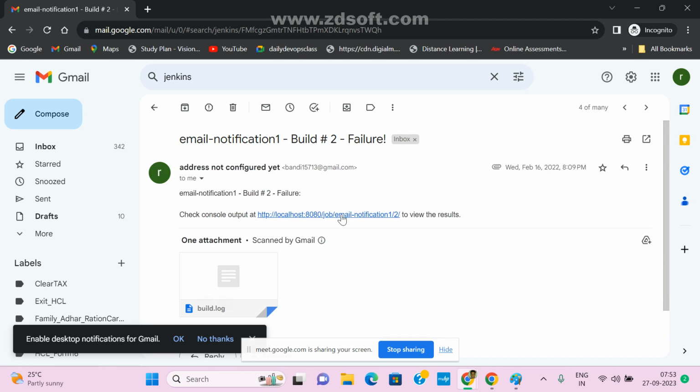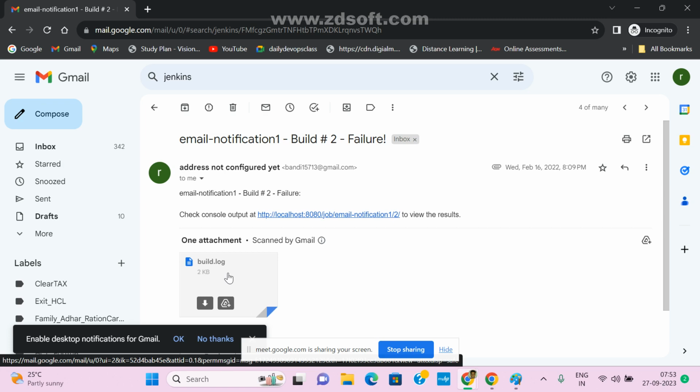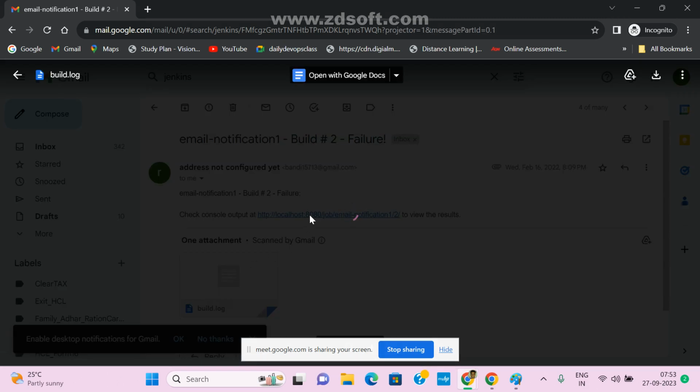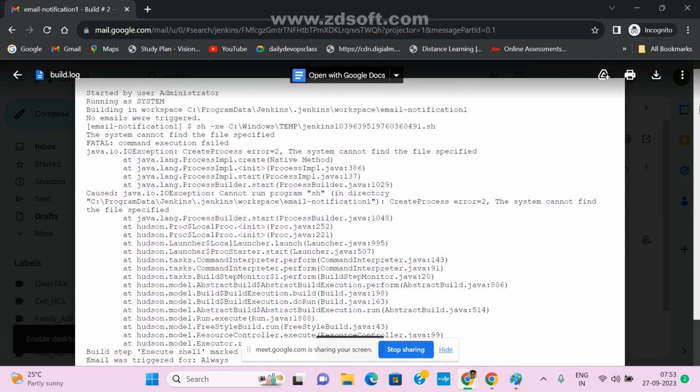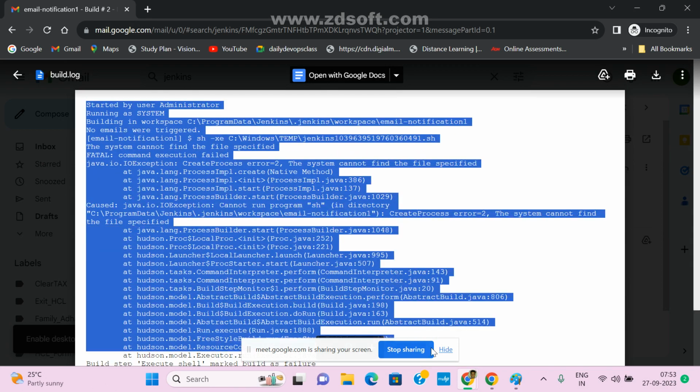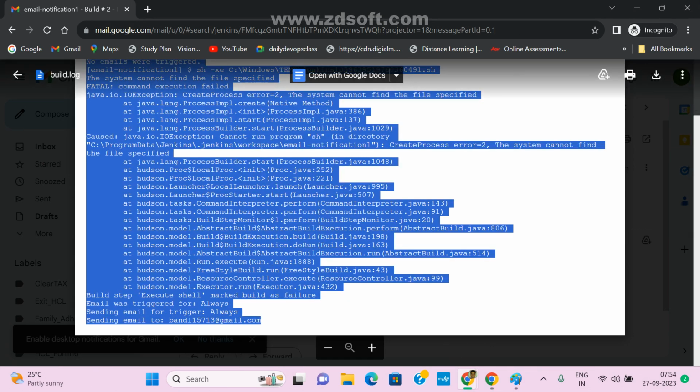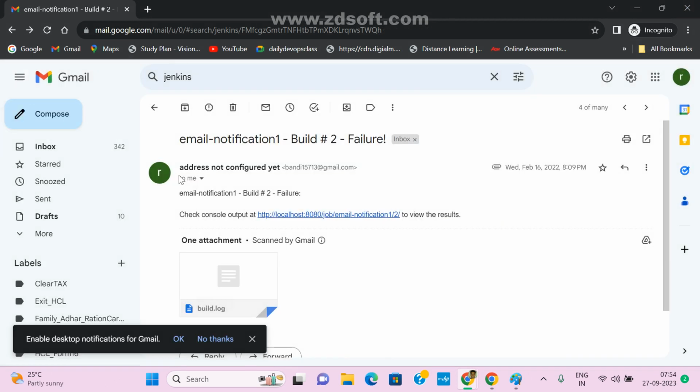So for email notification, we can configure like this. What is the default email ID? Address not set. We get the email notification with the build number, and I can add the Jenkins URL also. In real time we get it like this: the Jenkins URL, build number, and the logs also. It will attach the build log. We can see this is the job log, whether that build is success or fail, whatever it may be. That information we attach via log also. So we can configure like this.